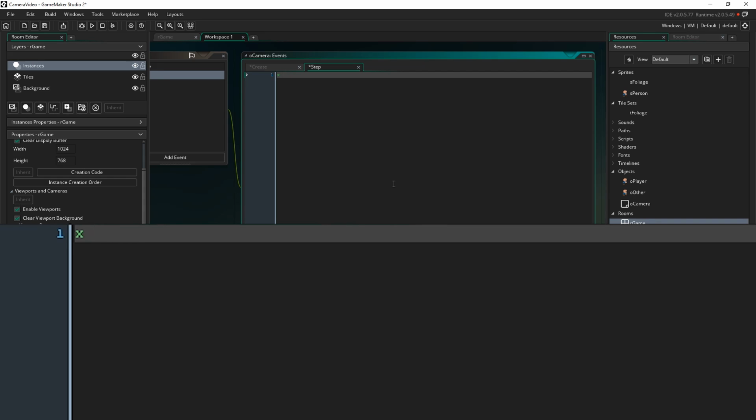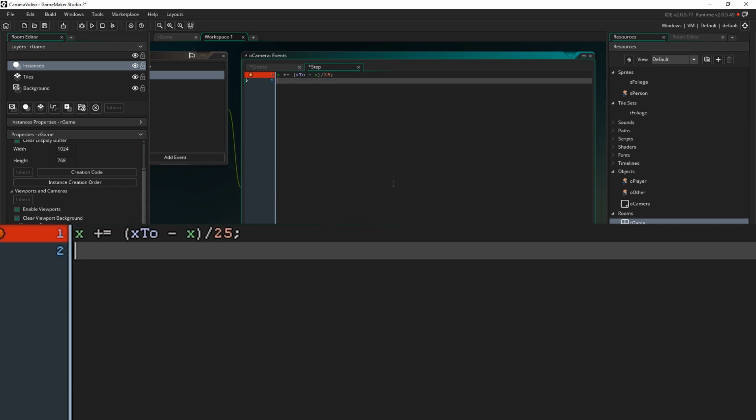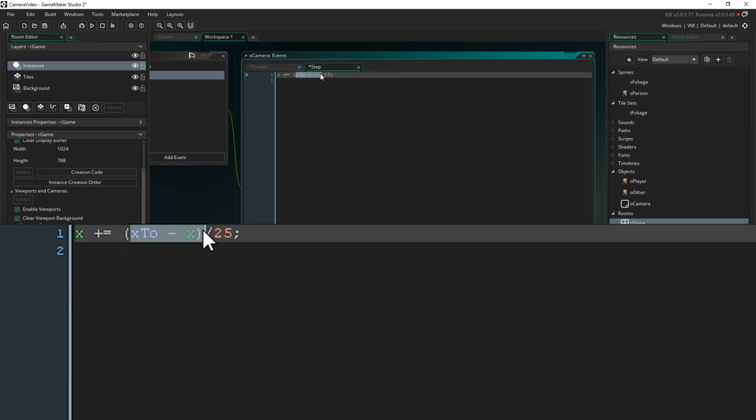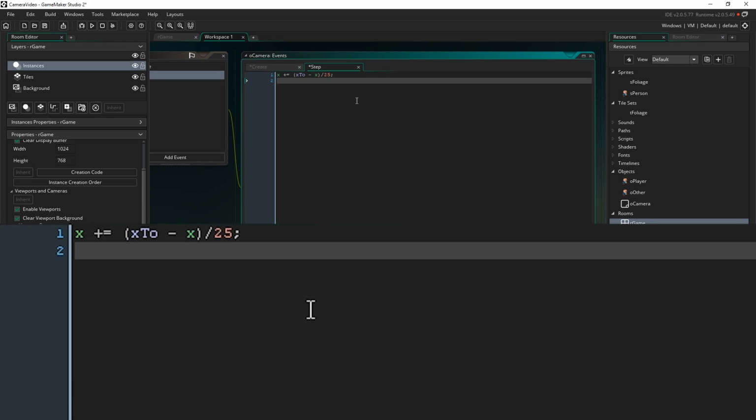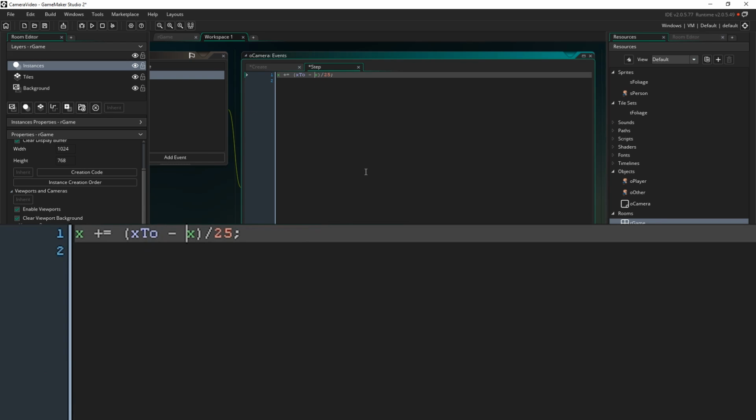So to do that, I'm going to type x plus equals, so we're going to add a value to x, open bracket, x2 minus x, divided by 25. So that's the difference between x2 and x divided by 25. So we're moving at a 25th of the distance between where we want to be and where we are. Okay?